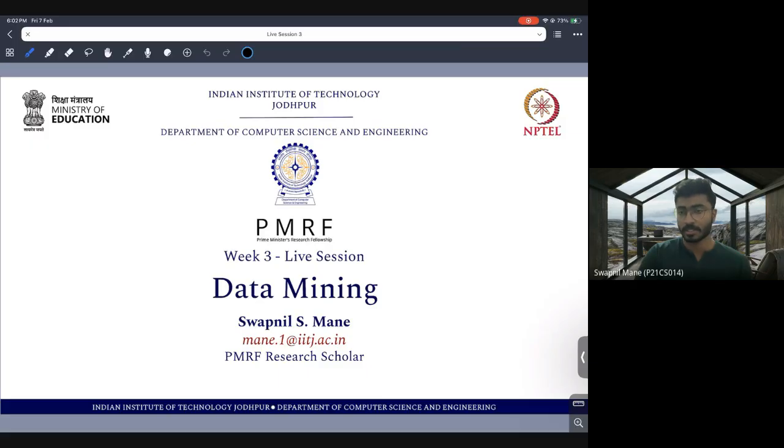So in the example, we have different lengths of fish, and we need to classify based on the length which class that particular fish belongs to. Two classes have been taken: one is the hilsa fish and the other is the tuna fish. So given the length of a fish, the machine, or we, need to classify whether that particular fish is a tuna or a hilsa fish, right?